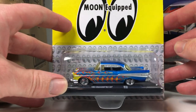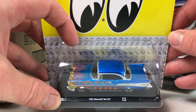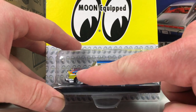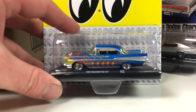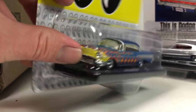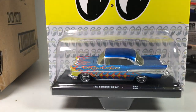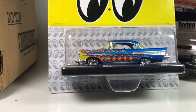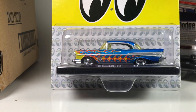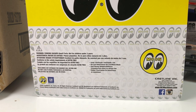This one is actually really cool looking — a 1957 Chevy Bel Air. They've released this in other colors with the same flame design and it's always really, really cool looking. This is a Moon Eyes licensed one, so it's a really cool release. If you don't have one of these castings in your collection, I definitely recommend getting one with the flames on it — you'll be satisfied, it looks really cool in person.